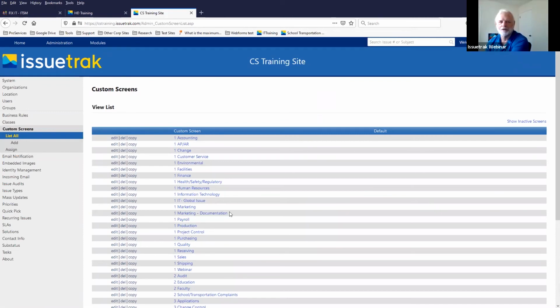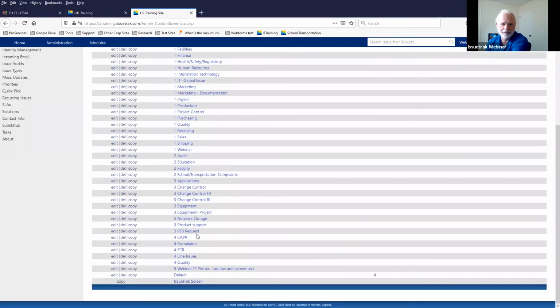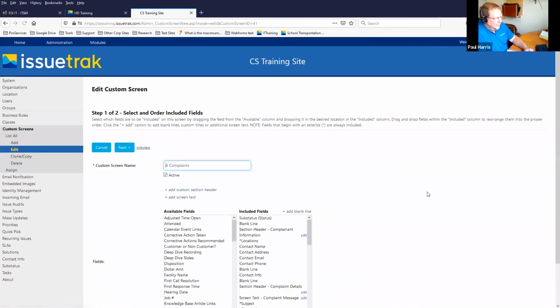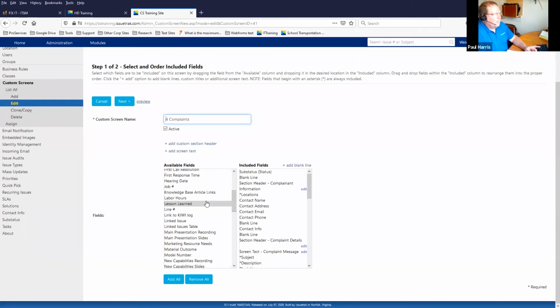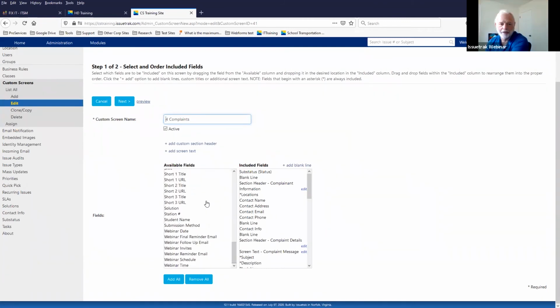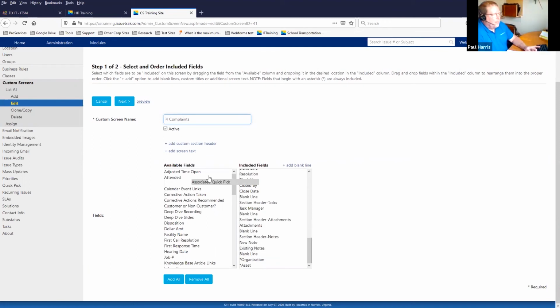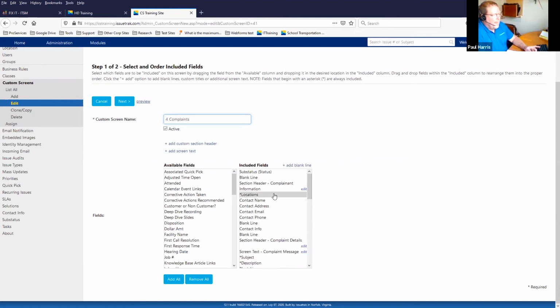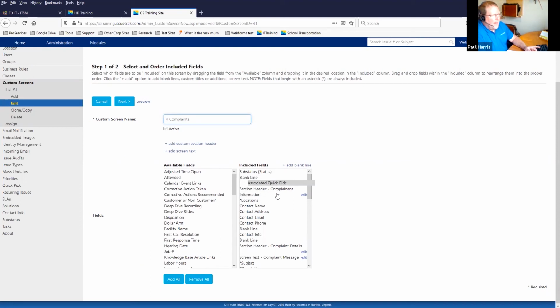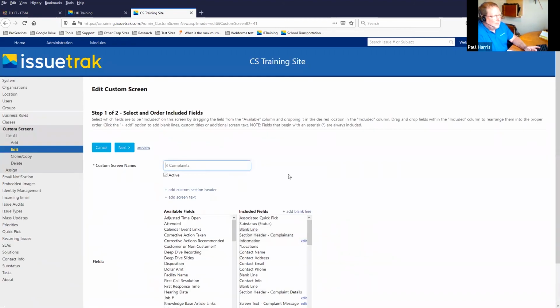I think it's at the bottom of the forms on most of the CS training site. Let me go to the one that I'm using here. It could be already there, Paul. Let's look at the very bottom. Associated quick pick. That's it. I was looking for this field yesterday to add it into our layout, and I could not find it. But like I said, they were busy adding other features so that I couldn't get to it. There we go, we'll add it to the top.